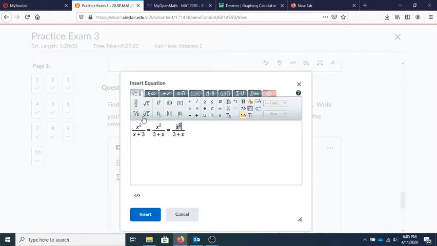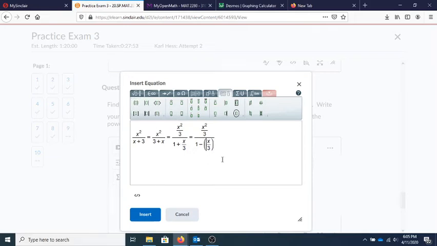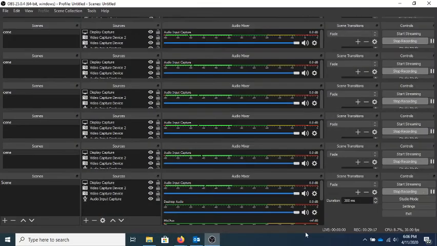So that x squared, I want to put in a fraction over 3. And I'm going to put that x in a fraction over 3. And 3 over 3 is 1. But then there's one more thing: I need it to be 1 minus. Well, I can do that. I can just make it minus a negative. So let's put this in parentheses and click the little negative. Alright, looks like we're in pretty good shape now.